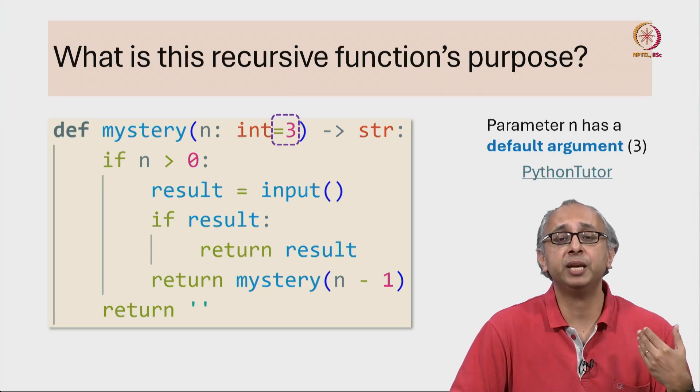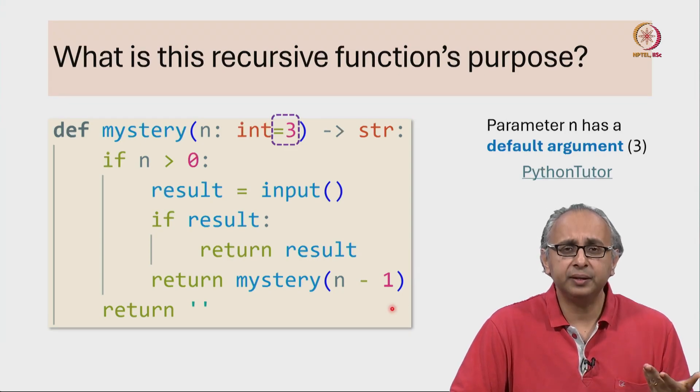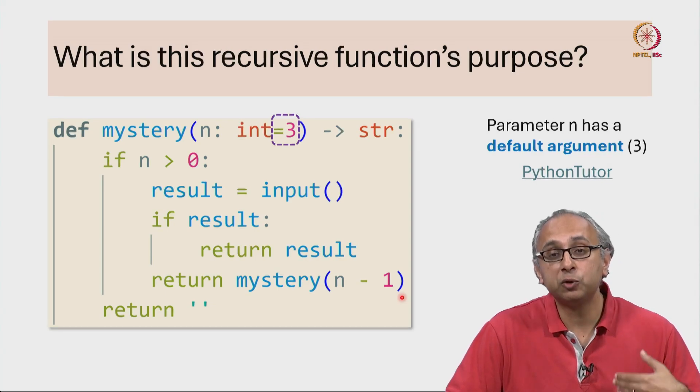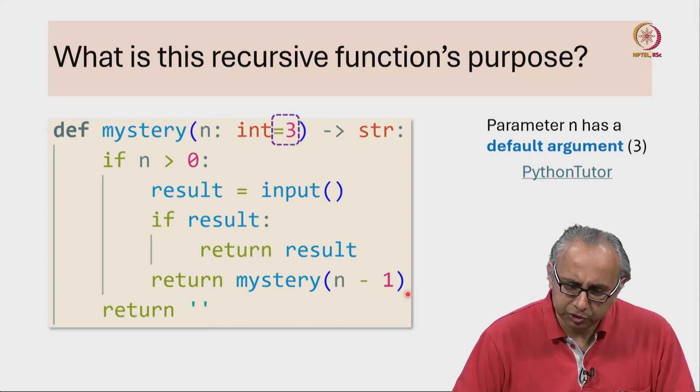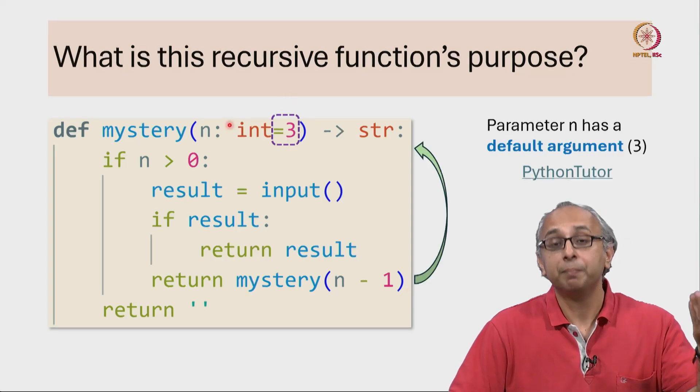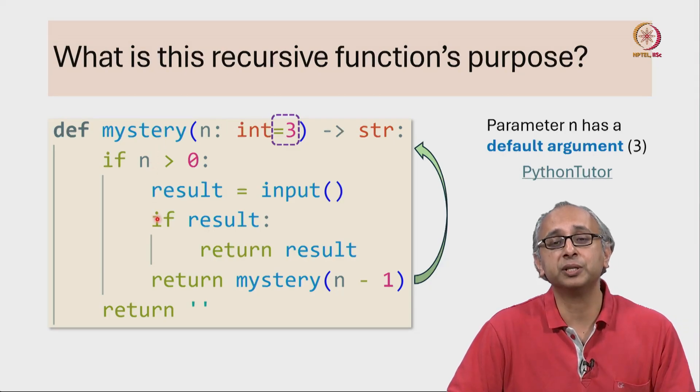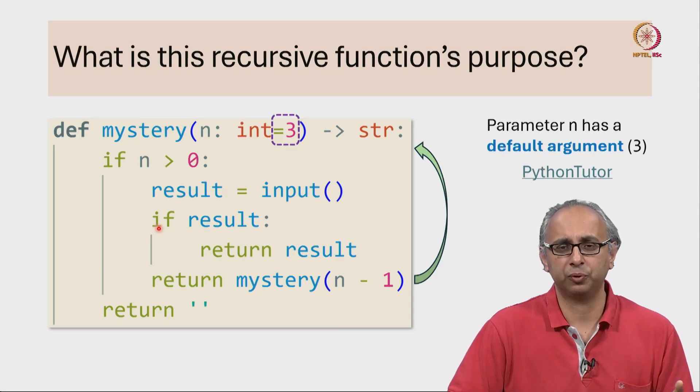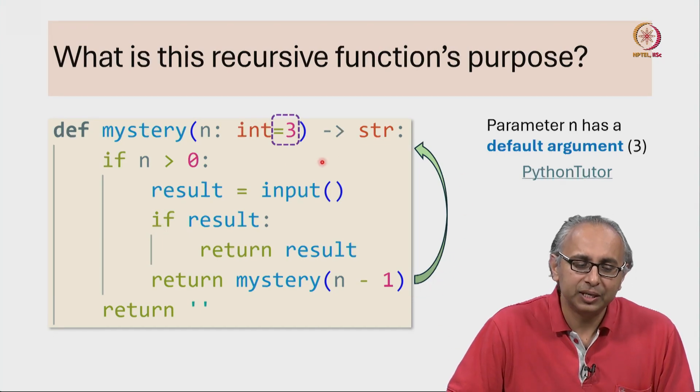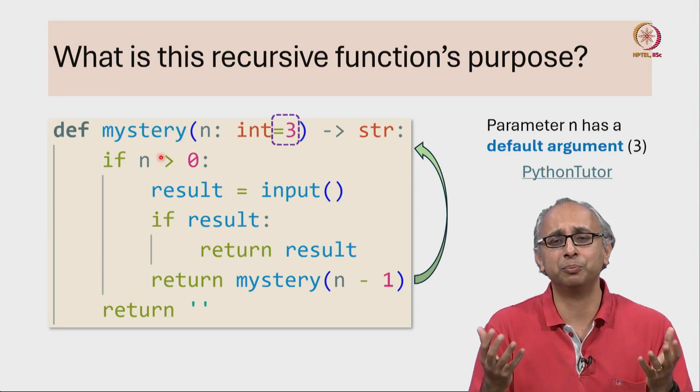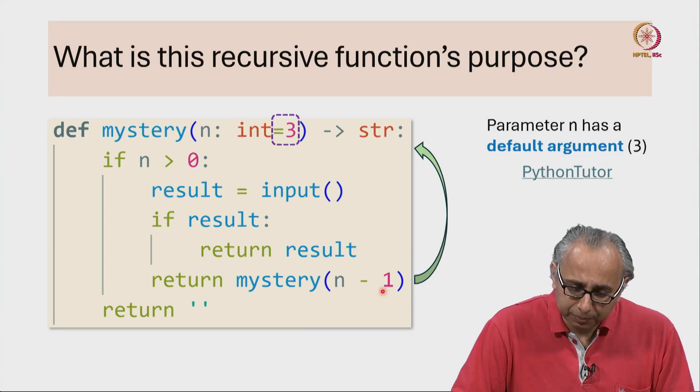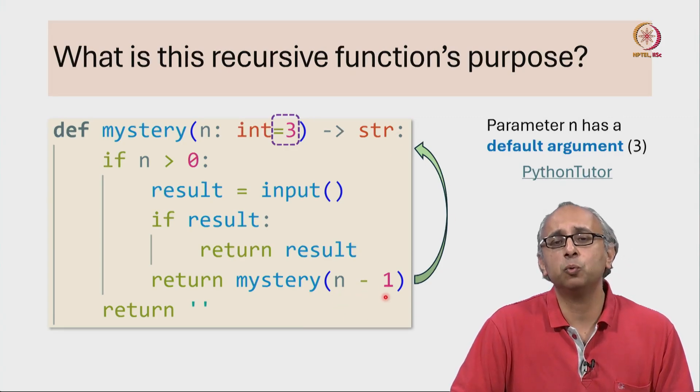Now we have seen several instances where we have been able to convert recursion into iteration. And here it's very clear how we would like that to proceed. When we get to this line, we are going to be calling a fresh instance of this mystery function, which means that control is going to jump back to the top but in a fresh instance of the function and then we are going to continue. Now this clearly seems wasteful. Why can't we just loop back to this point in the same instance of this function? Why do we have to create a brand new instance?